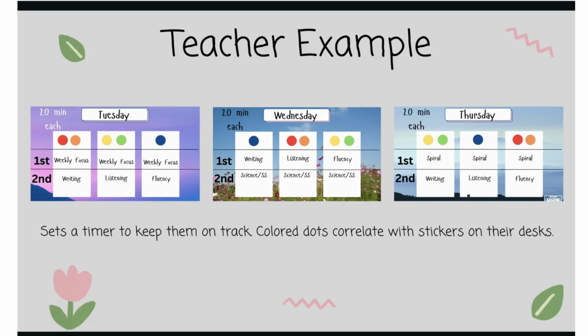You can see that on Wednesday they would be assigned the listening center and then the science and social studies center. And on Thursday they would finish with spiral and fluency. It is common that as students are learning how to complete centers, they don't quite get everything done. It is beneficial to build in a little bit of finishing up time on Fridays if you can, or even Thursdays if the time allows for it. And this, again, holds students accountable for working through what they're doing.